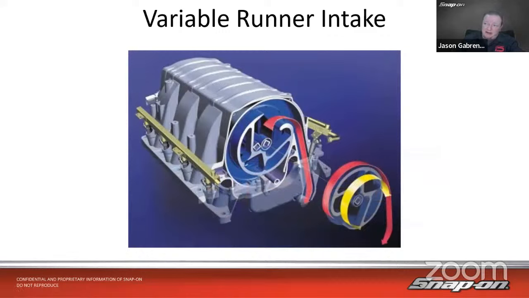And then also on BMWs, they had what we'll call an infinitely variable runner intake. So it's kind of a big intake because it's got this circular thing in here. It's got a rod that goes in. It's got an actuator that can turn it infinitely through a degree range. So it'll go from the longest to the shortest depending on what the needs are of that vehicle at that time. So it can go backwards and forwards and open and close. And due to the configuration of the ports in here and the pathways, it'll either be a long runner or a short runner and anywhere in between. So that's another instance of that variable runner.